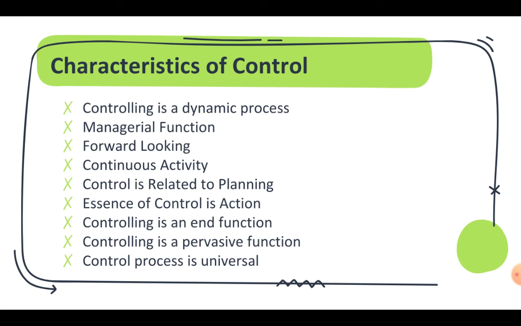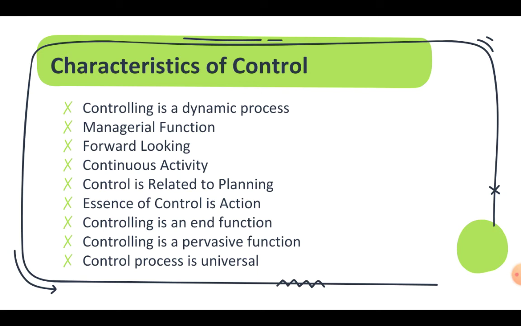So from my point of view, here are the features of controlling in management. The first feature we can say is that controlling is a dynamic process. When we're saying dynamic process, it means it's something that changes all the time. It's not fixed. It has to be flexible in nature.